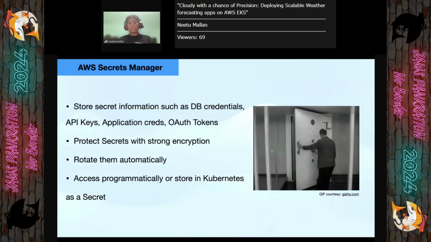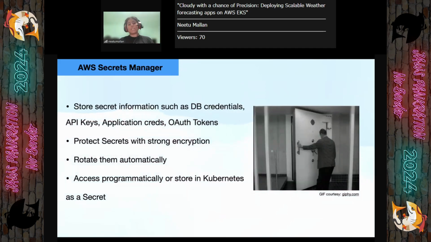Next is Secrets Manager. It's basically like a vault, as you can see on the right side. It's going to store my API key. To talk to the OpenWeatherMap API, I will need an API key. I've created that, but I cannot embed it into my application because that's hard coding, which is not a good security practice. That's why I'll use Secrets Manager.